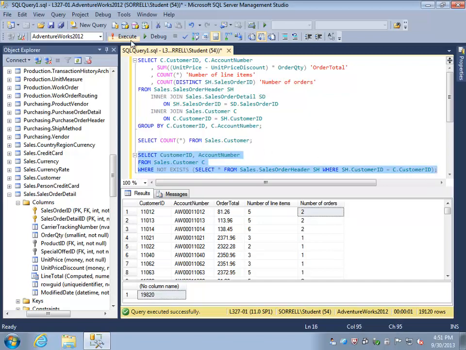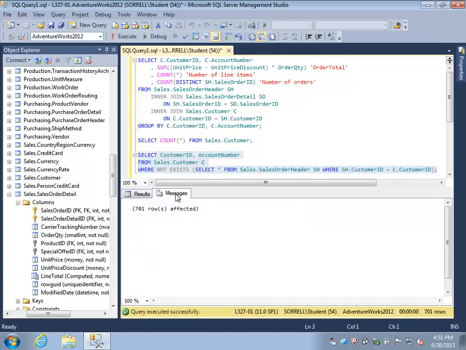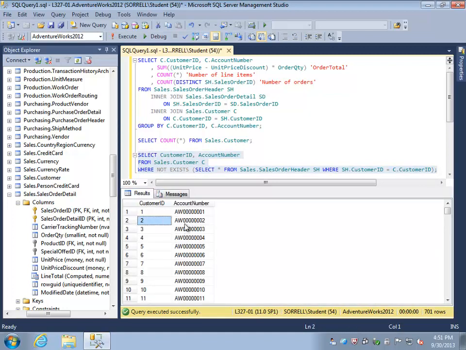Now, if we execute this statement, we should find 701 customers, and that's their customer ID together with their account number. So this is one way of solving this particular problem. We are able to find the customers that have not placed orders yet.